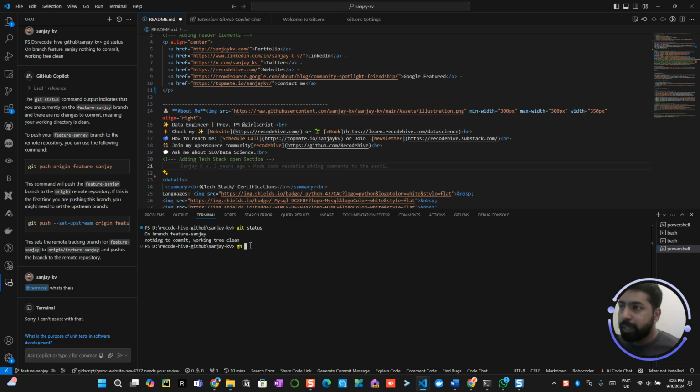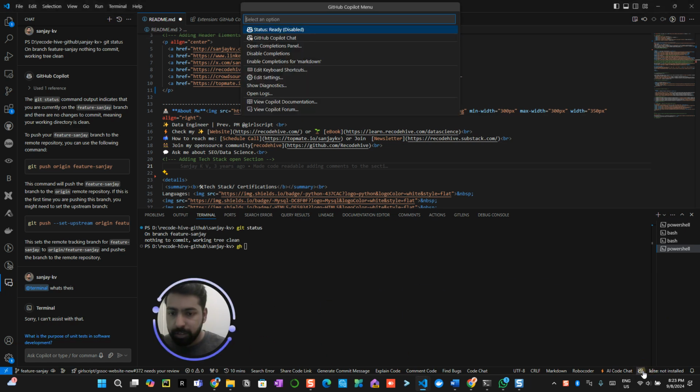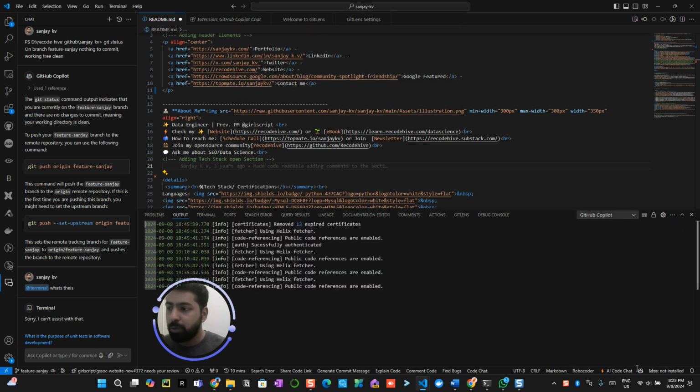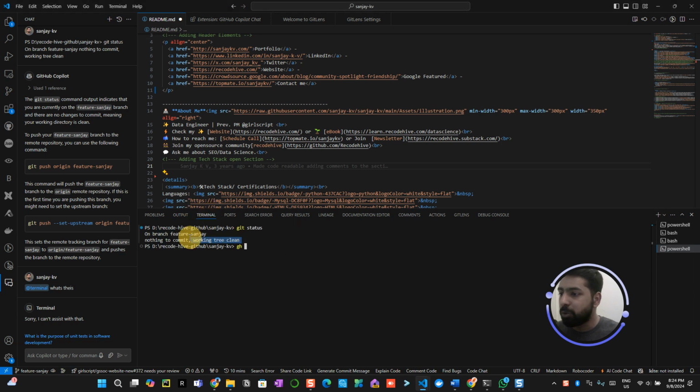So this is how Copilot can help you in terms of coding, and it makes the entire process easy. And you can see, oh, this is disabled. Status ready, disabled. Okay, now it's enabled. That's why I was not able to use Copilot over here.